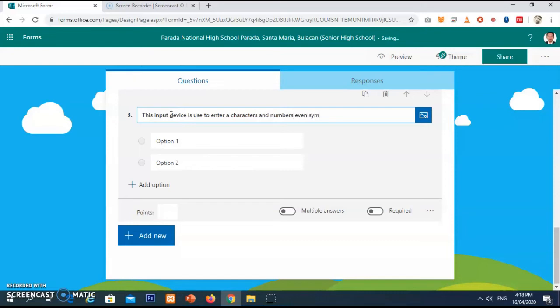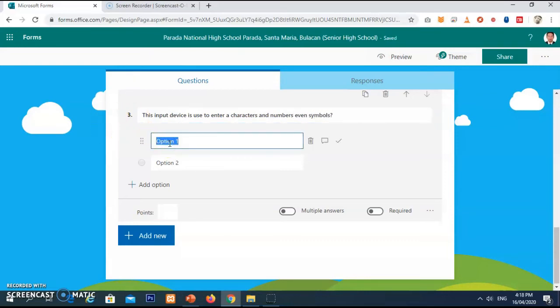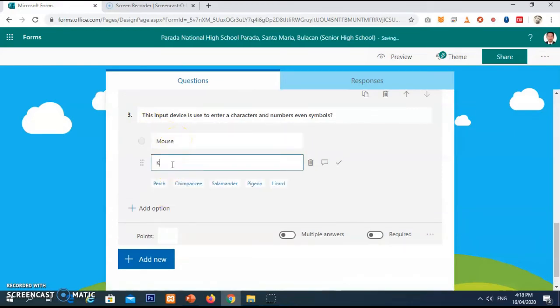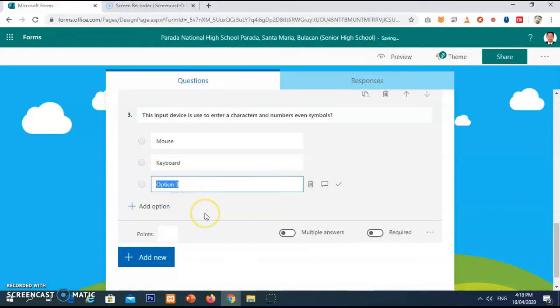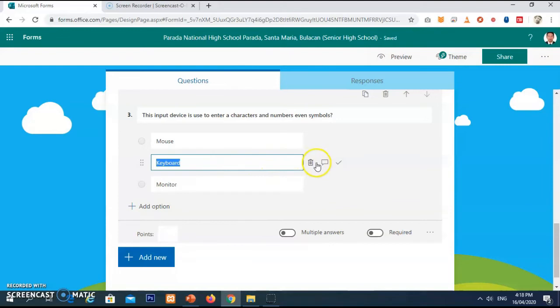numbers, even symbols. For option number 1, let us write mouse, and then keyboard, and we can add another option because we have only 2 options given. For example, monitor. Since the correct answer is the keyboard, click the keyboard and make sure to check this as the correct answer.